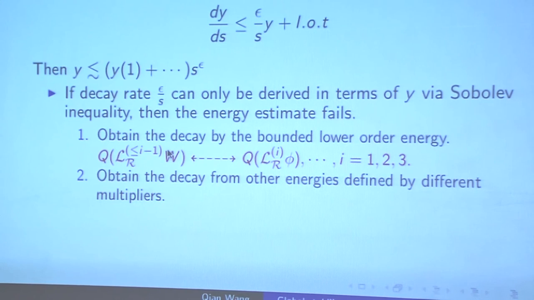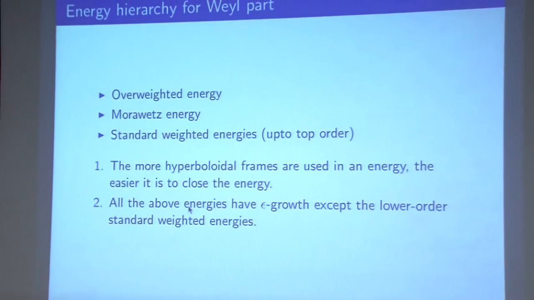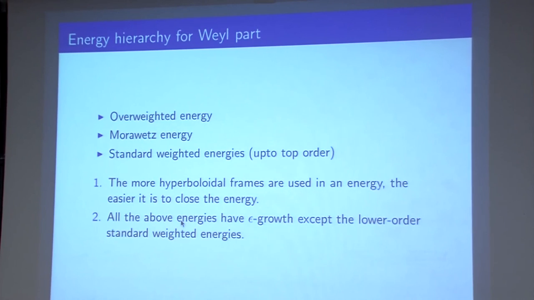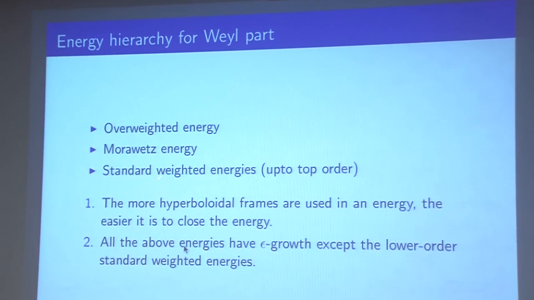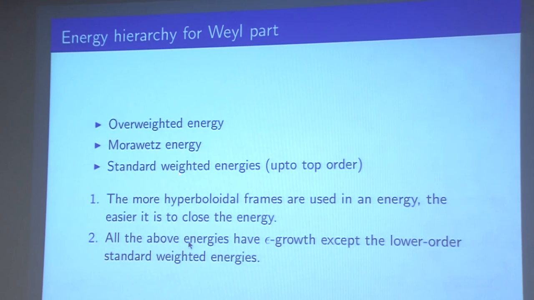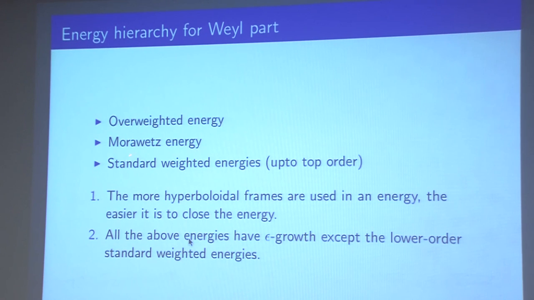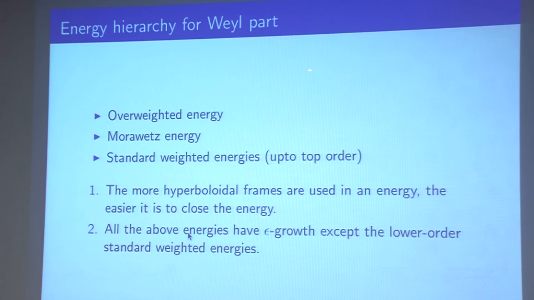I wouldn't give you a complete list of the Bel-Robinson energies, but I would say a few lines about it. If you consider how to define the energy, the Bel-Robinson energy has four slots. Leave one for the future directed unit normal of the surface. For the other three, you spot what the possible multipliers are that you are going to use, which are not that many, and you do the combinations. You do the full, various combinations, and bound their energies up to second or third order. That's the complete chart of our energy estimate.